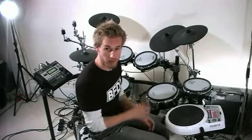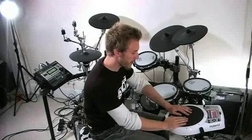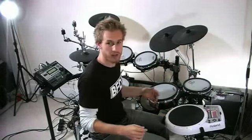And just like the V drums, it just feels like playing percussion. It's much better than recording percussion on a keyboard or anything like that, because you get this really nice feel. And one of the coolest things about it is it has a laser beam on it, which you can also rig up to trigger sample. Let's go and record some drums.